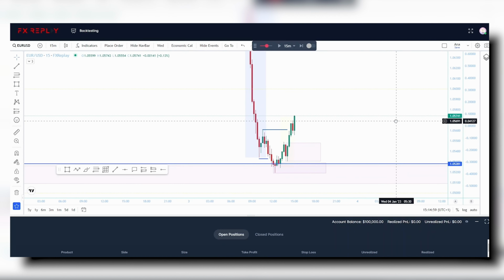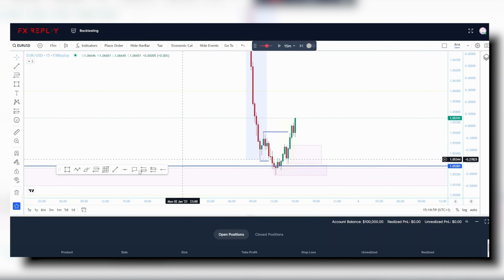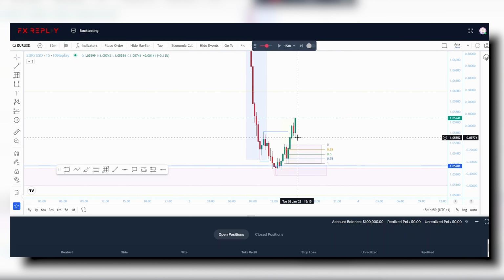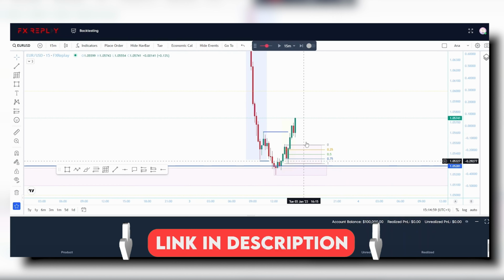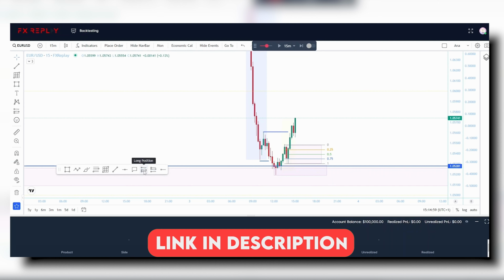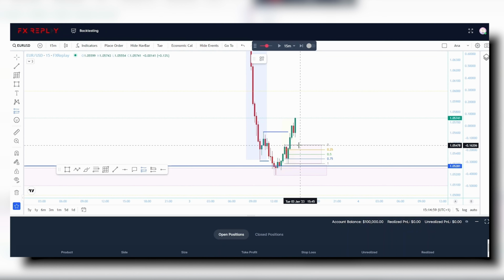So for the current strategy that I would like to backtest, I decided to use Gunbox. This is something that I saw one community doing. I will leave a link in the description if you want to check them and join. The way they enter is by splitting their entries into the different levels in order to maximize the risk to reward, which is a really great risk management in my opinion.